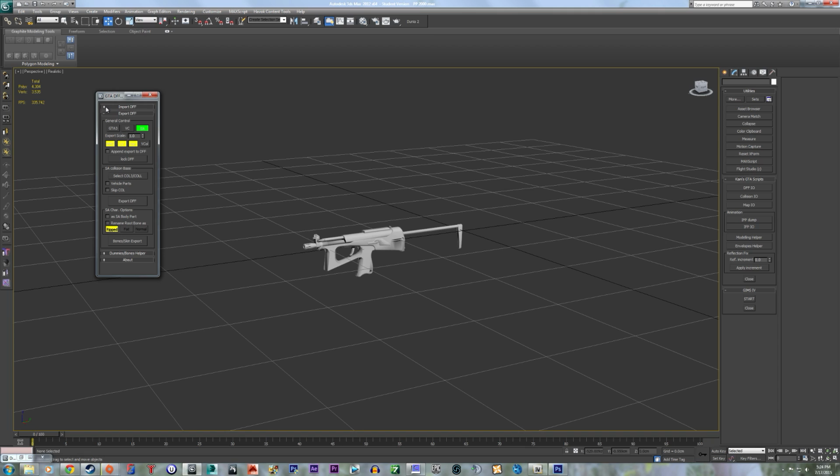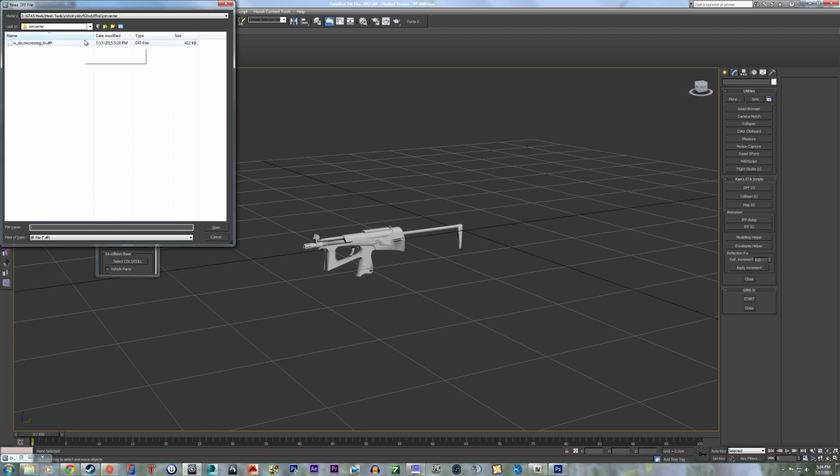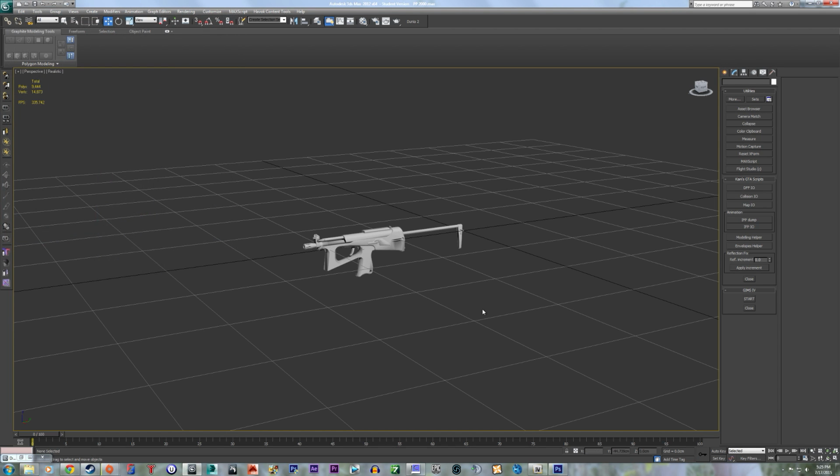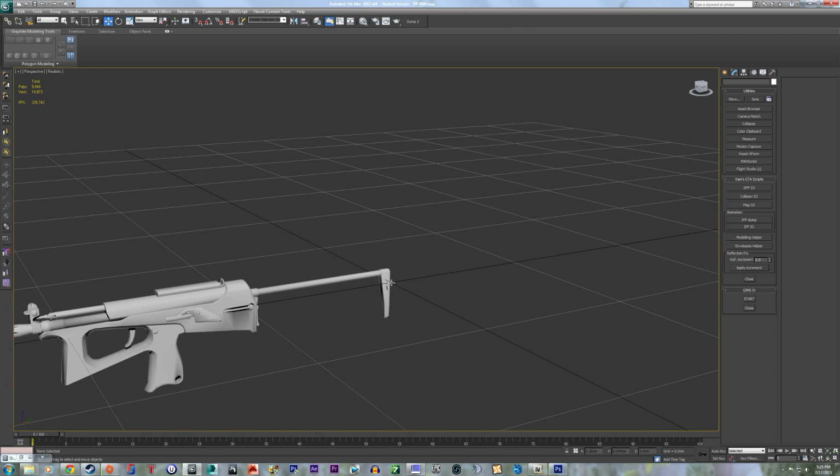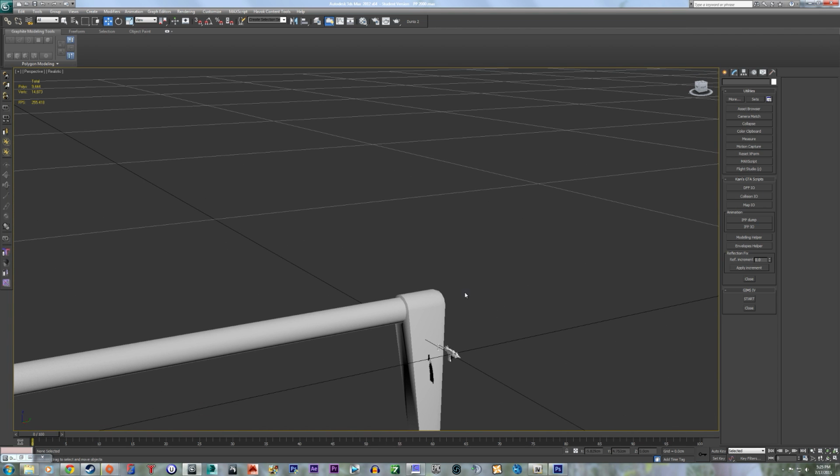When you have this opened up, just click on the plus for import DFF, and I check the A and then import. I've already selected the folder that I converted the DFF in, so here it is, and open. And it's in here. It's on 0. It's right there. It's really small.